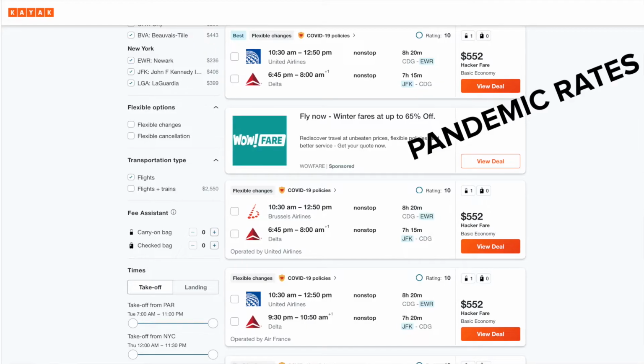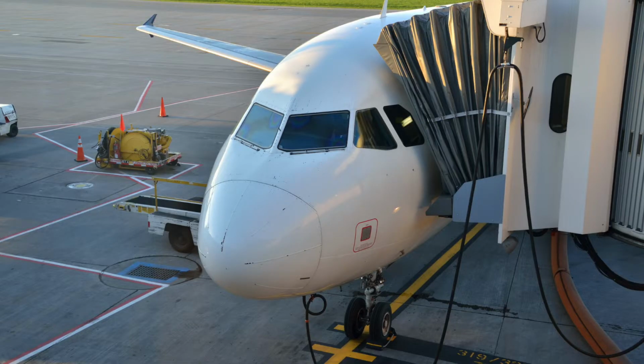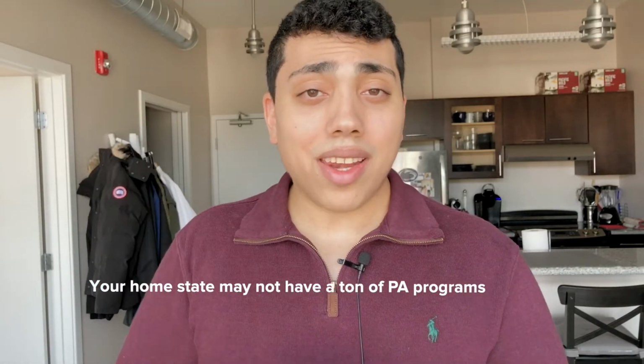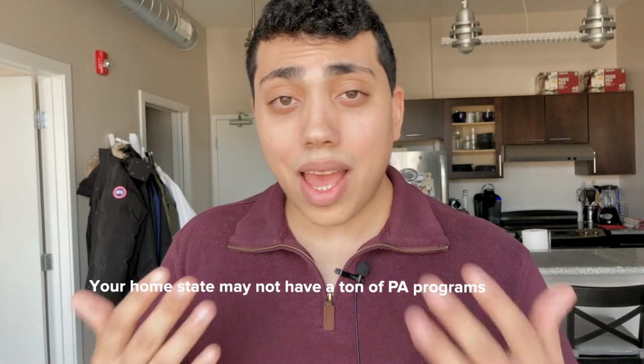And the last definite cost for applying to PA schools is transportation. Now this one varies heavily. For instance, I used to live in France and I had to do a round trip flight from Paris to New York, which was $800 at the time, to do a PA school interview. But regardless of international travel, if you have to use a plane to go to your PA school interviews, you are automatically adding some sort of cost to your application cycle.